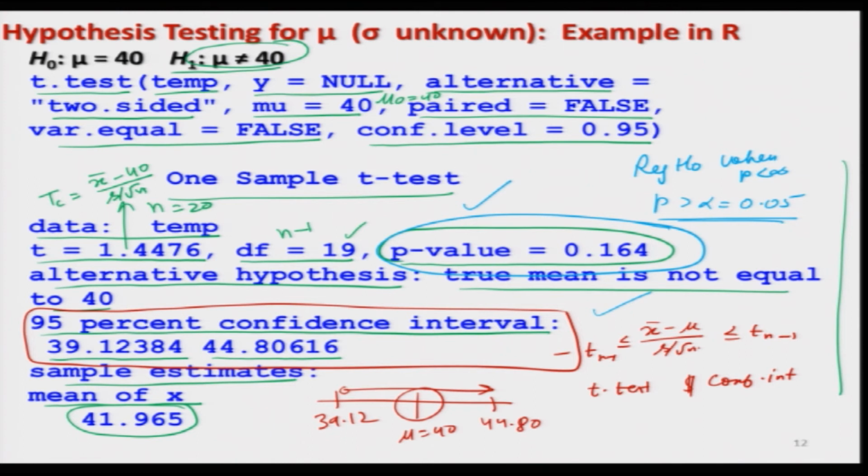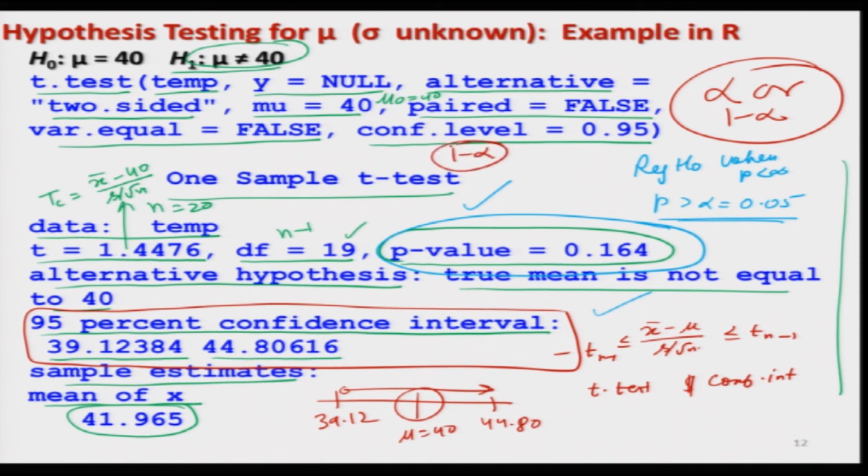One thing you have to keep in mind is that whenever you are trying to work in the software, you have to understand what you need to specify: whether you need to specify the value of alpha, the level of significance, or 1 minus alpha, which is the confidence coefficient. This information can be known only after looking into the instructions and help menu of the software for that test. For example, in the case of this t test, you have to specify the value of 1 minus alpha.